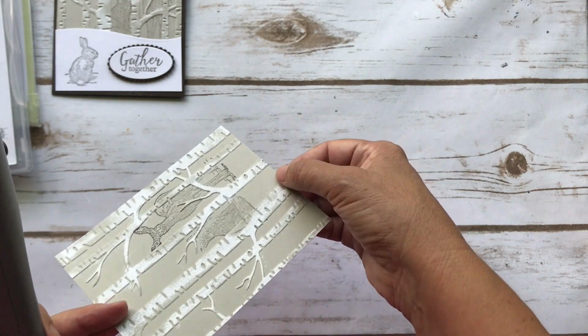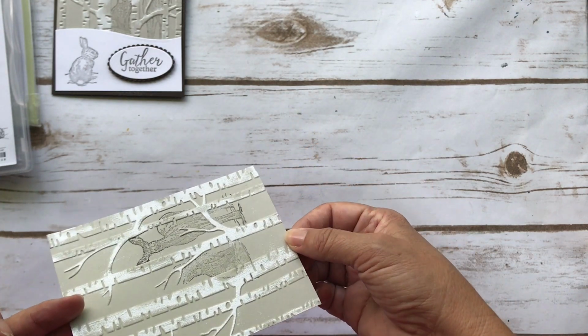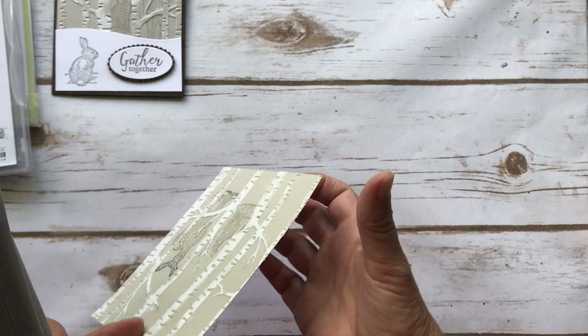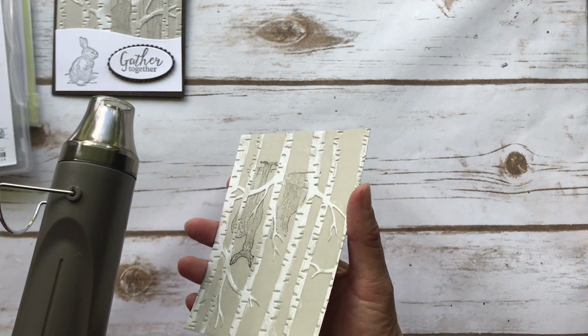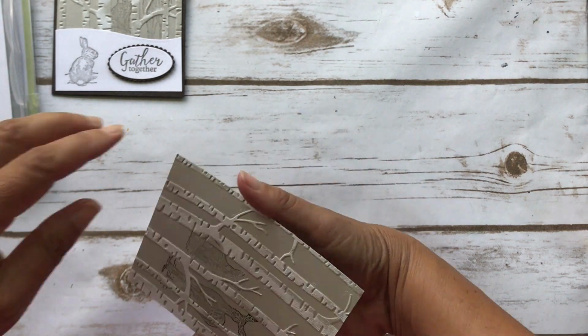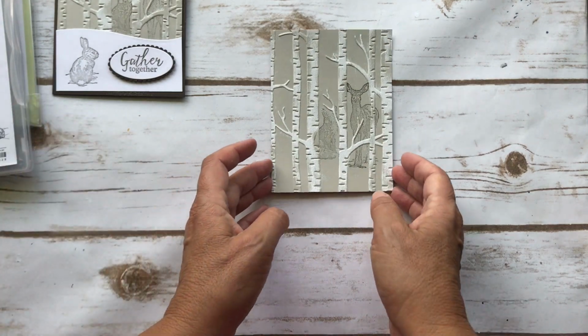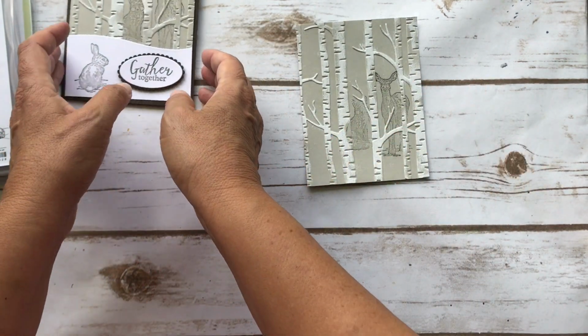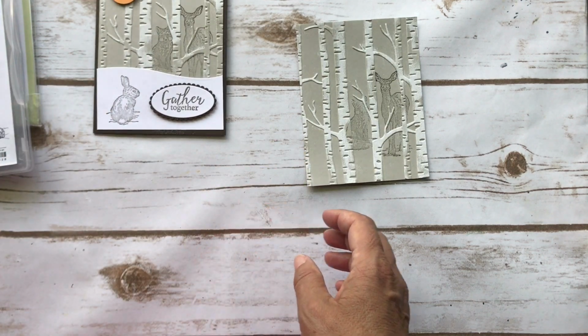And you just want to make sure it's all shiny and you don't have any powder in any places that didn't melt. So if you look at it on the side, sometimes you can see. I think that's okay. All right, looks good to me. So now we have these done, the dry embossing and the heat embossing. Let's pull out our card again, and let's get our card pieces.